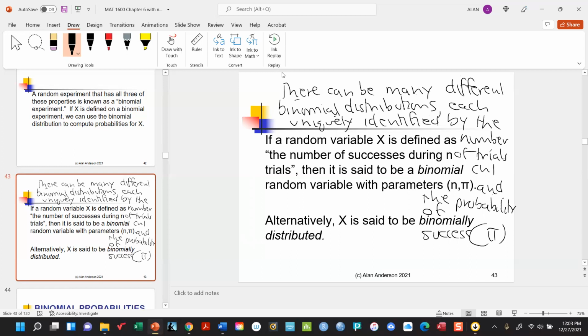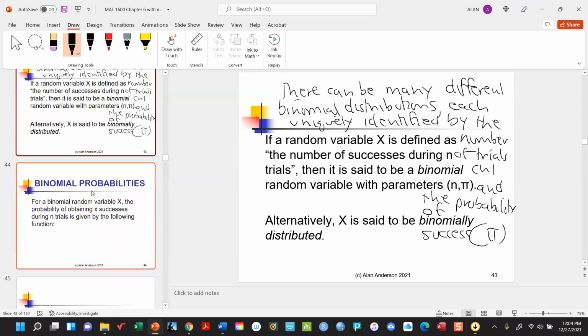So if X is defined as the number of successes that take place during the n trials of this experiment, X itself is said to be binomial. And then we can now use this very special formula to calculate binomial probabilities. Now the formula itself is going to look a lot scarier than it really is when you first see it, because depending on your background, there are some things in this formula that you may not have seen before. And if so, that's fine. We're going to go over it anyway. They're kind of fun concepts that you'll find interesting, I think. So let's take a peek at this formula and then we'll figure out what it means.